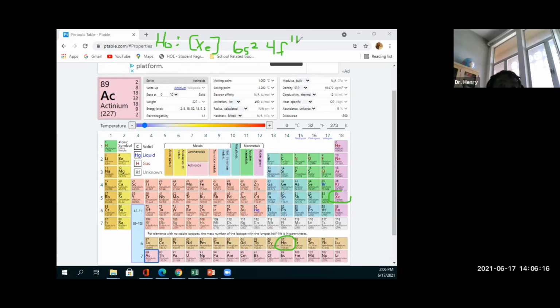Yes, if you want to write it the long way, go ahead, knock yourself out. You can write it the long way. Yes, it is the same as writing it the long way. So the thing that we're doing now, we're using a noble gas as a core, right? So by using a noble gas as a core, it lets us know that all of those are accounted for, right? That's the stable part of it. So if I got rid of these 13 electrons, I'd be just like that noble gas, right? And I would be stable, okay? So that's what it helps us recognize.